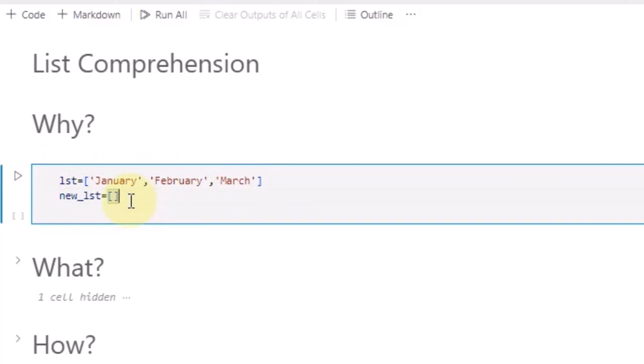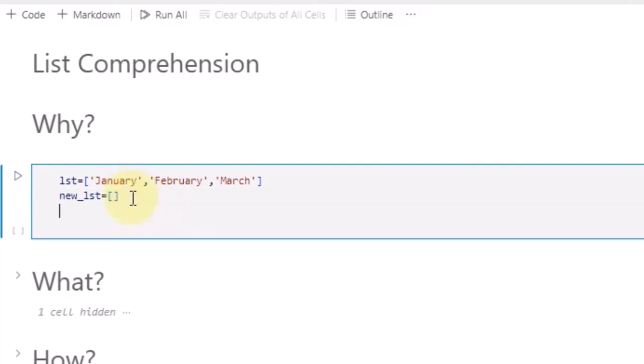In our previous lectures we have seen that in order to add all the elements from this list, we can use element-wise indexing, in which one by one all the elements will be added into this new list by using the append method.